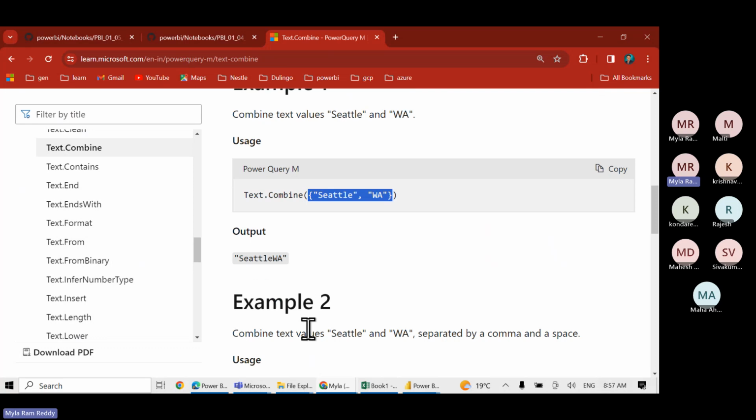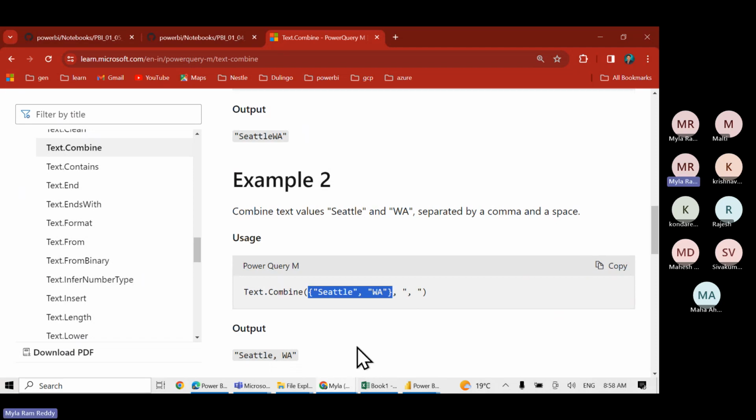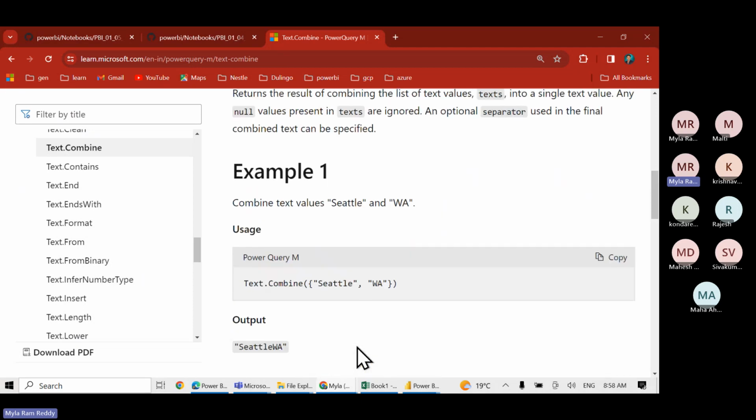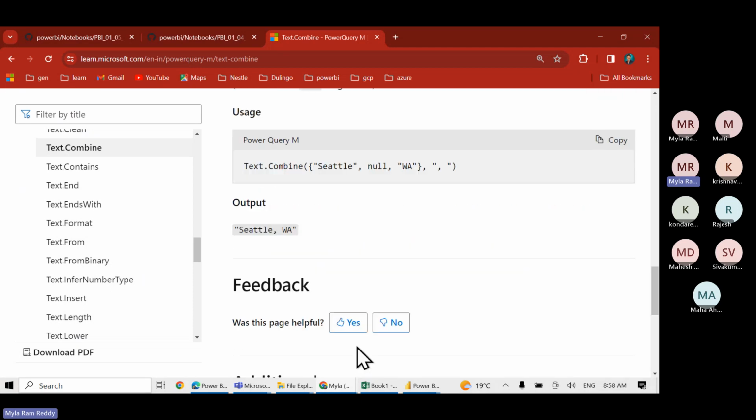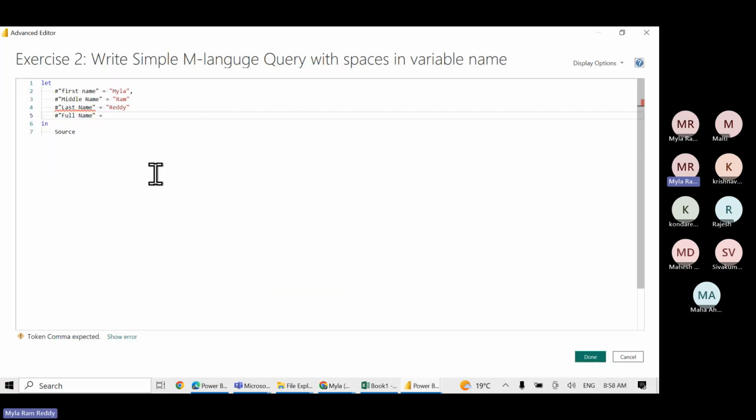Okay, I want to go with the second parameter also. For example, I want to separate these two things with spaces. Then this one and this one, this is a second parameter. This is a first parameter. First parameter is a list of values. Okay, it is separating here. What is this? Space. So really, if you want to learn it, then go through this documentation. Surely you will be in a position to understand what they are doing, and the same thing you can implement here.